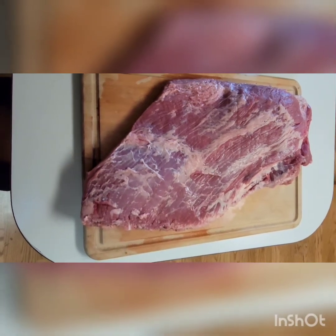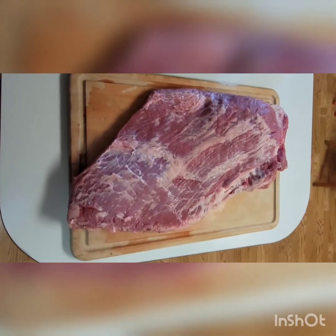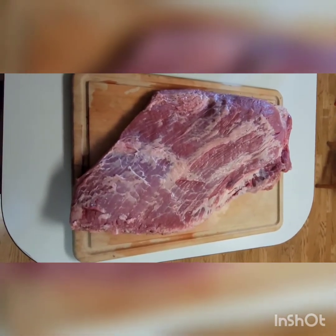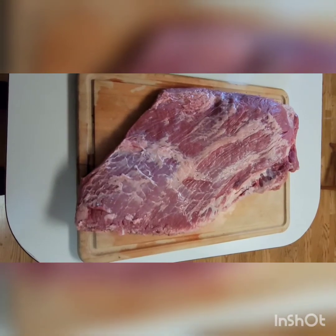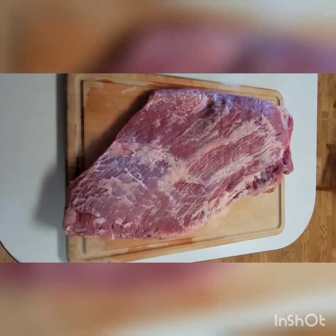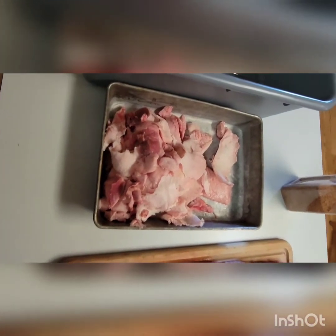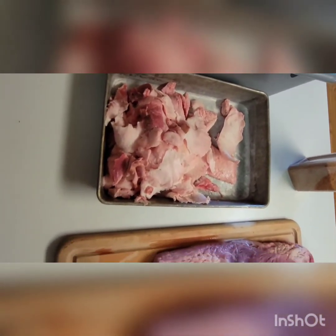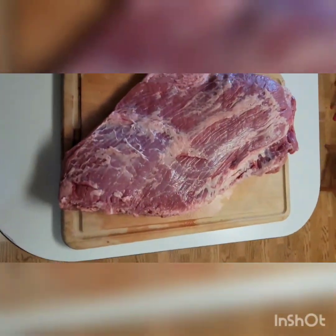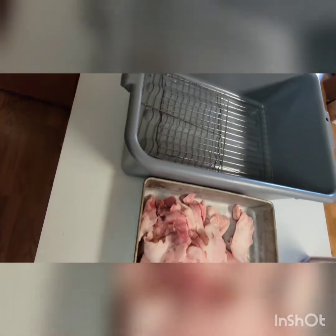Hi and welcome to Steve's Backyard Food. Today I'm doing my very first brisket ever. I started off with a 17-pound one I picked up at my local meat market. I've got it mostly trimmed up and ready for a dry rub. Here are my trimmings so far — a lot of them I'll save for sausages in the near future. I've got a little bit of trimming left to do, then I'll do my dry rub, put it in the tote, and let it sit in the fridge overnight before getting it on the smoker early in the morning.